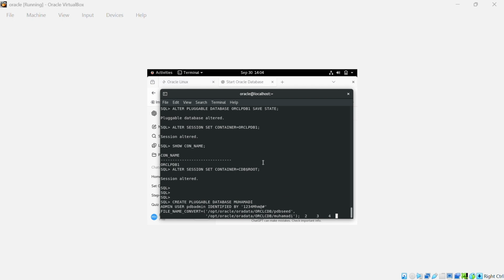This is loading. Wait a little bit. It will be working as soon as possible. This is my password and the file where my database will be located. This is a path, where my database will be located.